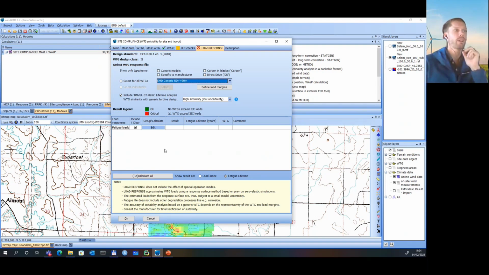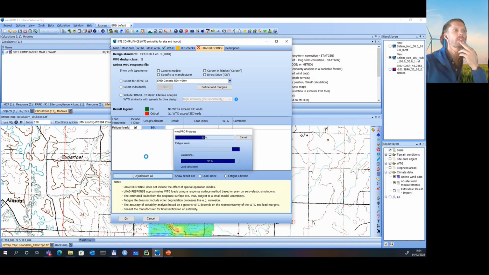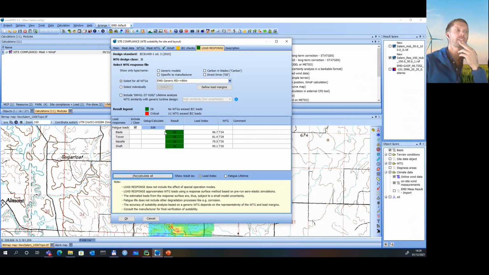If we were in a big hurry, we could simply press calculate here to get the results. We would get this overall result that all the components are okay, and I can see the worst index here, that is, the worst component for the worst turbine, summarized here.